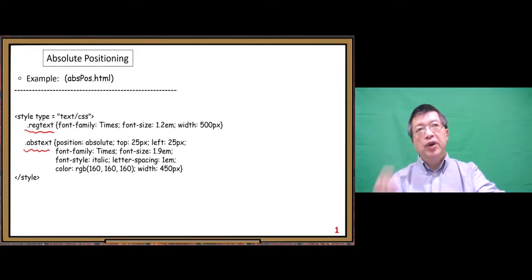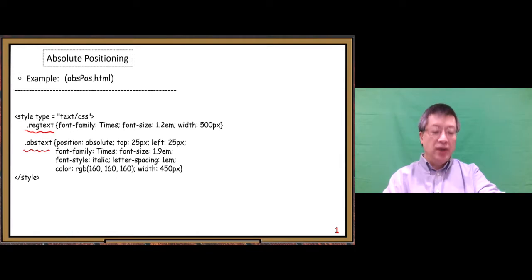These two show what is the exact meaning of absolute positioning.